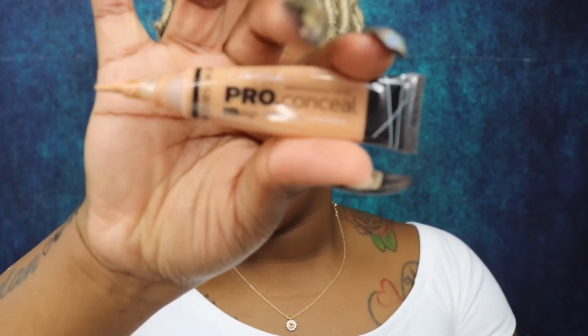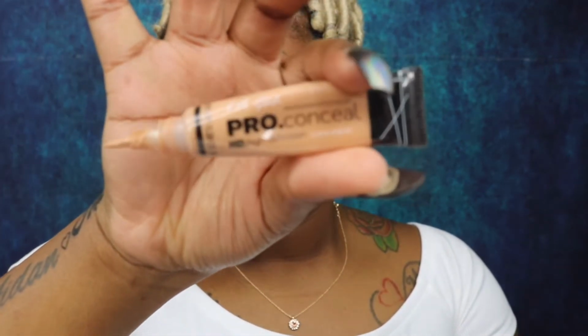Well, that's really so I don't have to keep picking up the palette and showing you guys, because I don't really know how to put the little picture on the palette and circle the little things. You know, I'm not there quite yet in my editing skills, so I'm going to tell you guys when to do it. So I'm going to prime my eye with a LA Girl Pro Concealer in Creamy Beige.